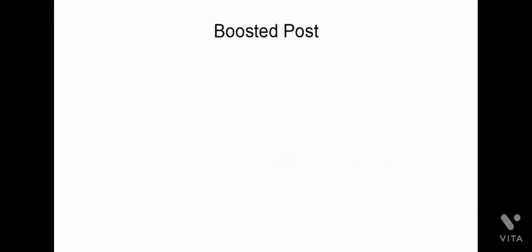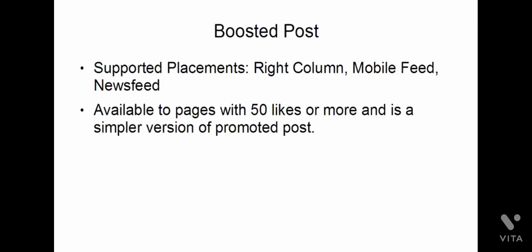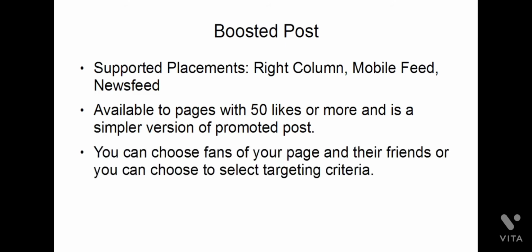Then there's a boosted post, which is slightly different. The supported placements are the right column, mobile feed, and news feed. It's available to pages with 50 likes or more, and it's a simpler version of the promoted post. And you choose fans of your page and their friends, or you can choose to select targeting criteria.